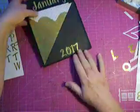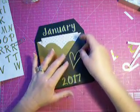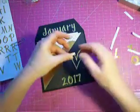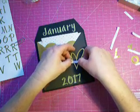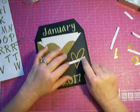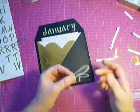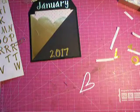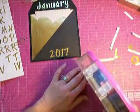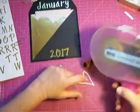Okay. So, I've got this, and I was thinking about putting this heart with this little saying that says, remember this day. I kind of want to angle it a little like that, I think. Yep, that's what I want to do. Now, how am I going to tape the back of this? My sticker thing is still packed from my crop. So, I'm just going to do this and have to fold under some tape.